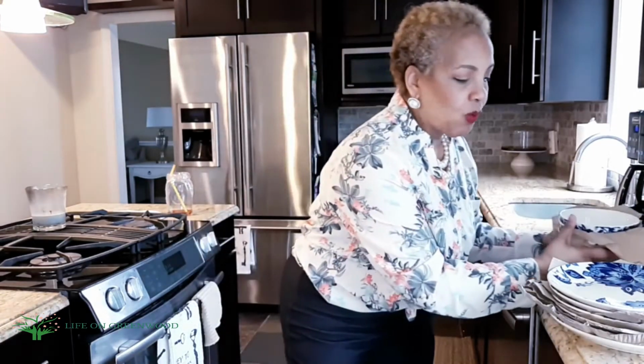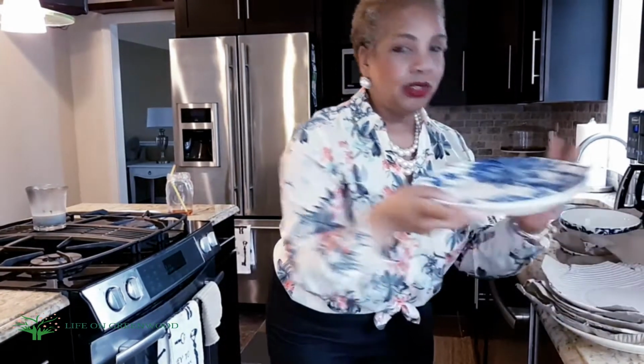You know what? Last year, our Dollar Tree didn't get these. Everybody got these blue and white dishes last year. I didn't have any. I checked all the Dollar Trees around Connecticut. I saw hints of leftover dishes in New Jersey, but everybody had them except us. I don't know what happened, but this time I went into Dollar Tree last week and they had them.